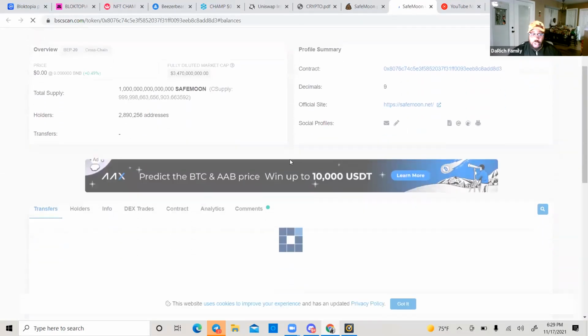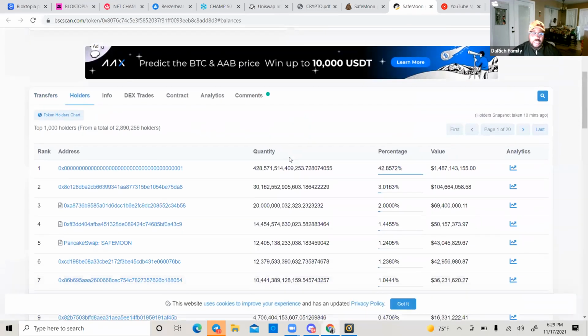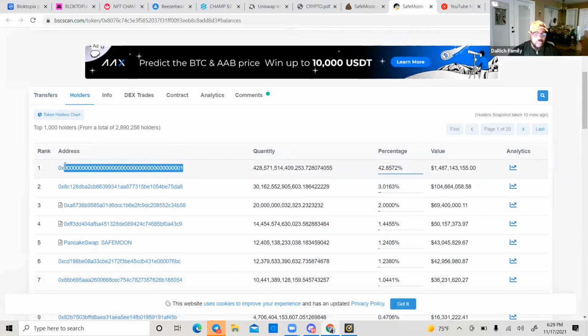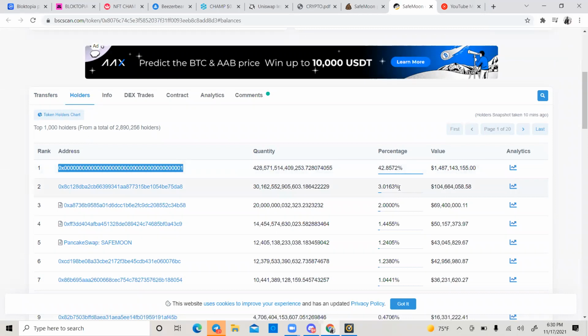And then guess what? You come down to the holders. Let me see if the holders pop up. You can check the wallet, who's holding what. So you can truly see, you want to make sure that the liquidity is locked. This is how you know that liquidity is locked. You will see an address like this. It should be number 1. You see that right there? And that holds 42%. Now, I'm a firm believer that there are whales who buy this amount of coin and hold a large stake in it. Should own 3 to 5% of one.